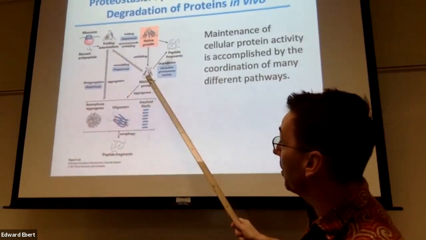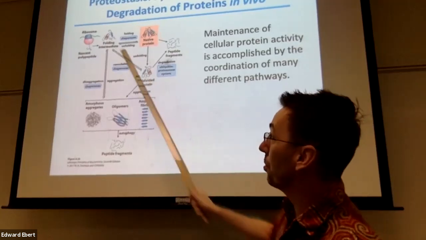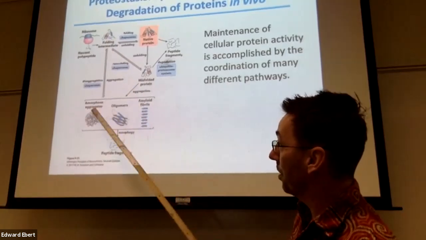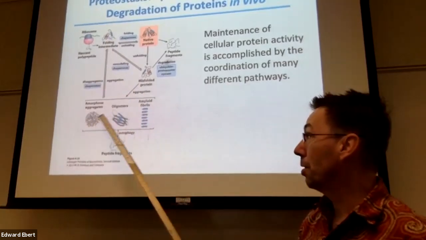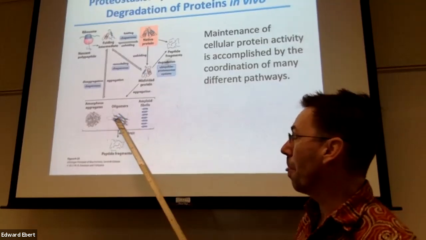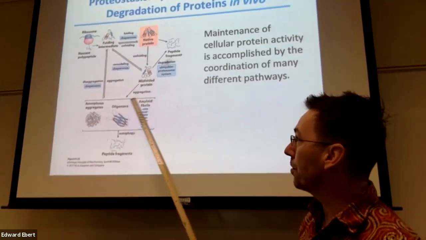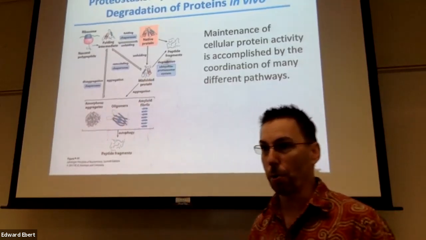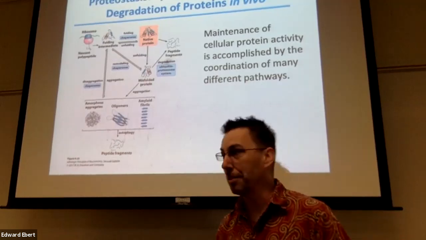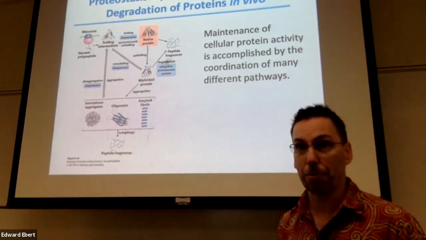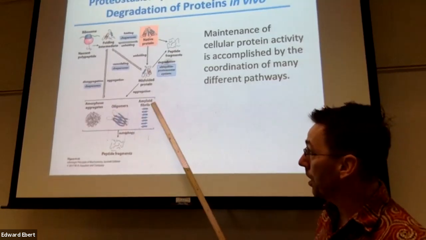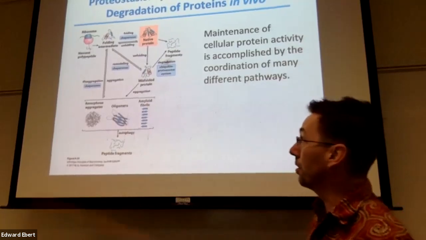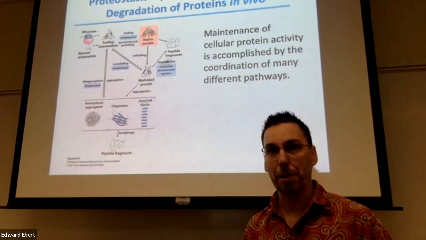Every once in a while, something doesn't fold properly. So maybe you can unfold and try again, unfold and try again. Or sometimes something goes wrong and we get aggregation. So we might have these big blobs, or oligomers that show up from our misfolded proteins. And if you think of prion disease, things like Kuru or Creutzfeldt-Jakob's or mad cow disease, these are diseases that result from misfolded proteins, and you end up with these beta amyloid plaques that form in the brain, and there's not a good way to deal with them because there's not a good scavenger in there. So you basically just get holes in your brain till you go insane.